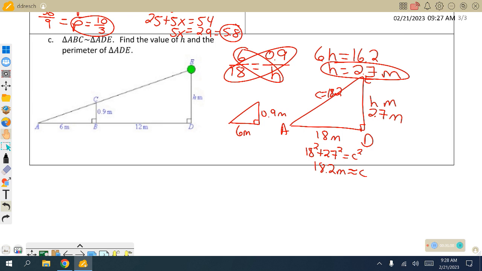And then we can walk it around, and what's the final perimeter? 18 plus 2.7 plus 18.2. So we got about 38.9 meters. As you're going to see over the next month as we roll into March and the beginning of April, you're going to get back into some perimeter and area as well. We haven't touched much of that lately, but that's going to roll back into us.